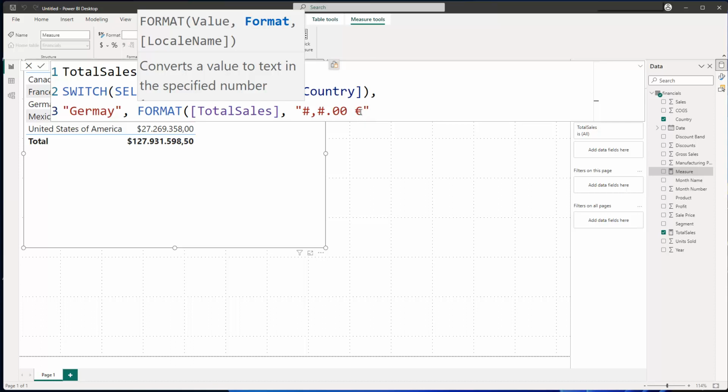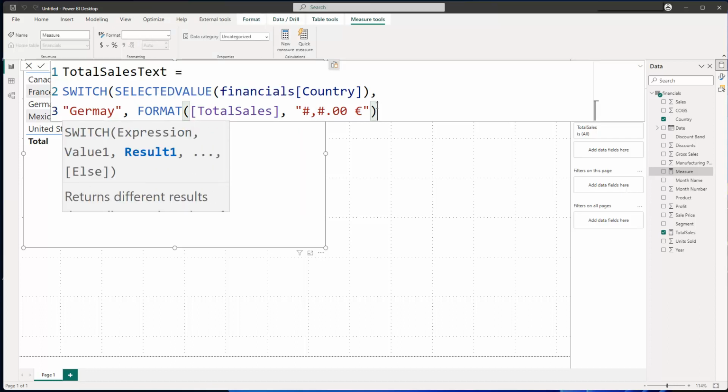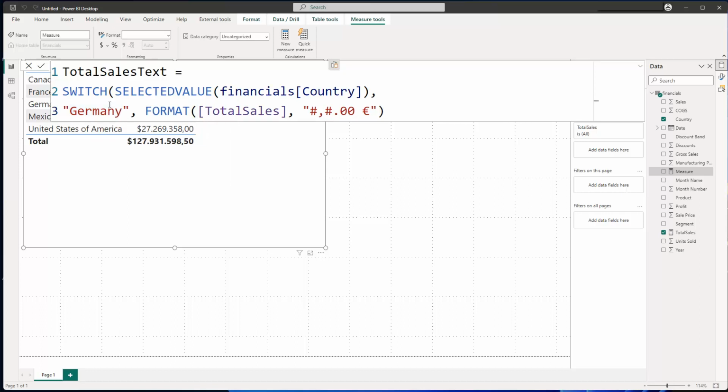Of course, the format string is up to how you want to define it, but for now, let's stick with this one. And if you want to know all about the formatting strings, you just need to check out the Microsoft documentation, because it's kind of similar to Excel, and it gives you a detailed overview of what a hash symbol means, and the comma is a thousand separator, and so on. So, having said that, let's just use this format for Germany. And of course I need to spell it correctly, Germany, okay.